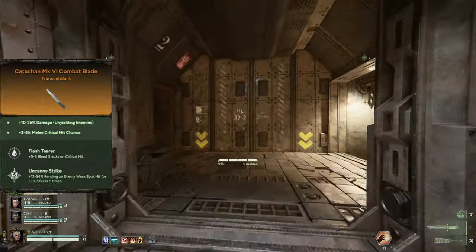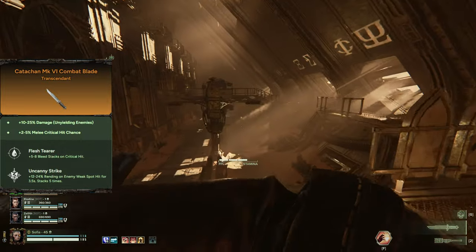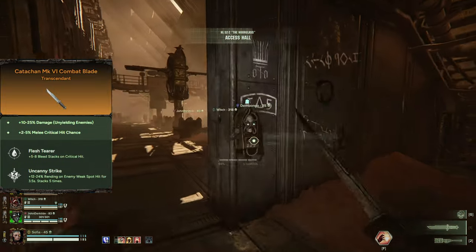I went with the Mark 6 combat knife for the fast light attacks when targeting one enemy, which is extremely good for weak spot hits, and it's heavy for wide attacks when slashing through the horde. You can also start with a punch, which can lead into a smooth combo starter.